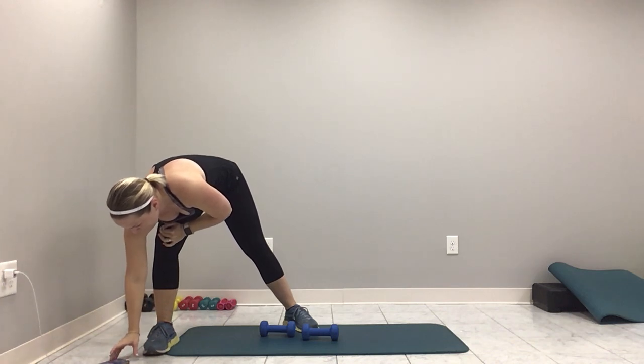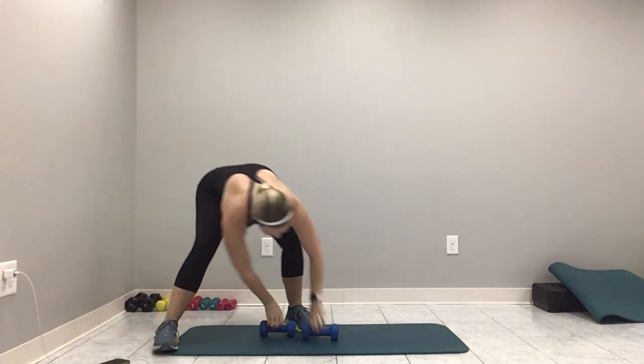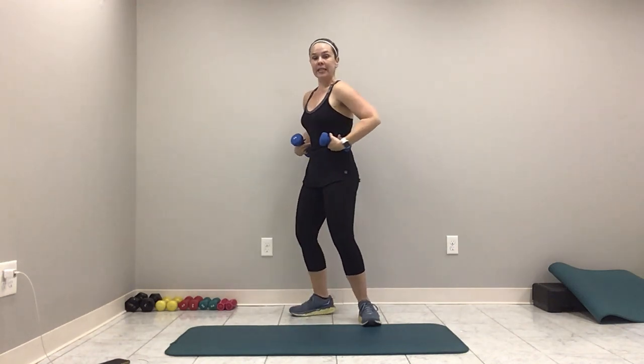So grab those weights. Let's roll our shoulders up, back, and down. Slight bend in your knees. Core stays in nice and tight. You have that flat back. Deadlift, two and two. Tip and up. Do it again. So just tip at your hip. Good, two more.